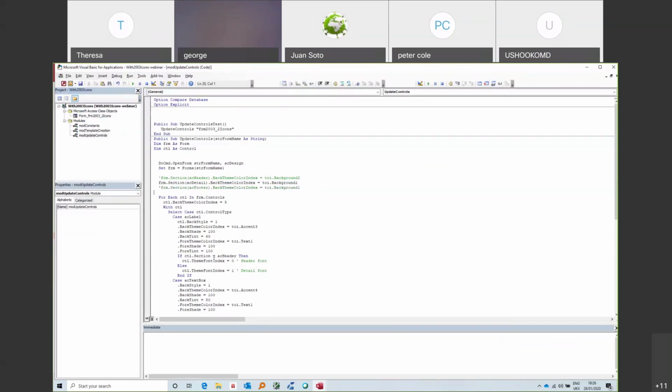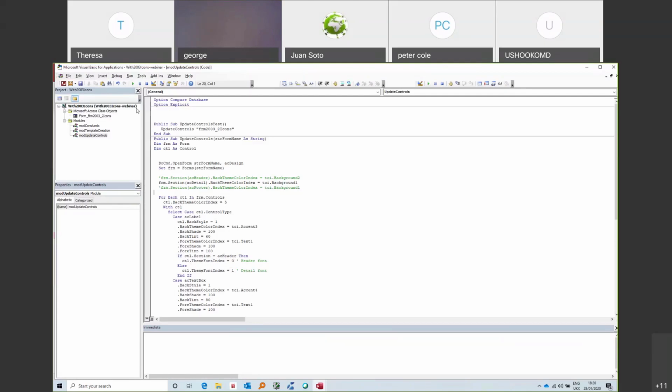Now, as far as the fonts on the controls go, rather than the font that it came as from our MDB, we're going to set it to the themed fonts, which is 0 for a header font and 1 for a detail font. So we look at which section this control is in, and then we set the font accordingly.